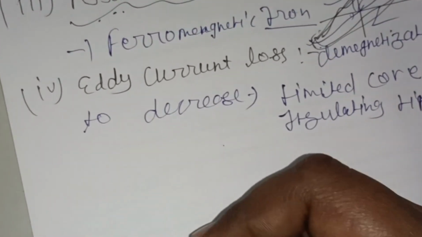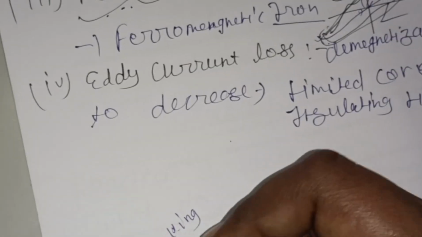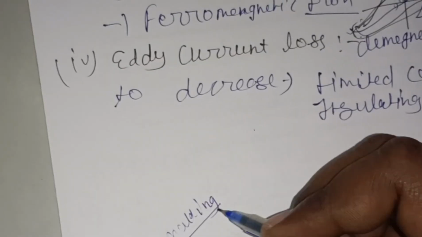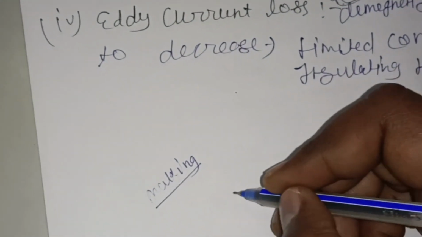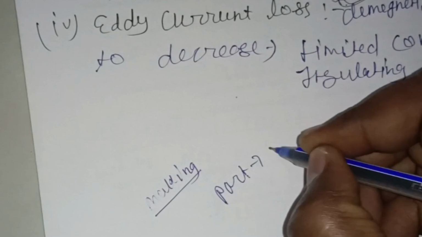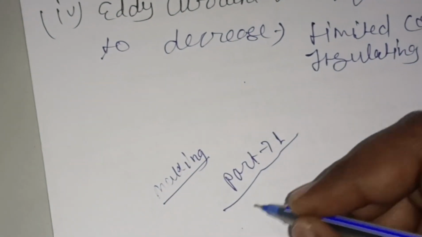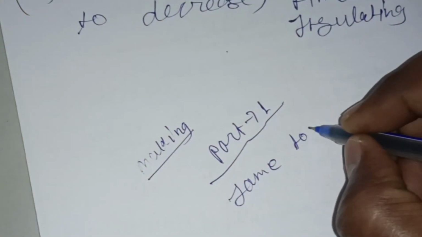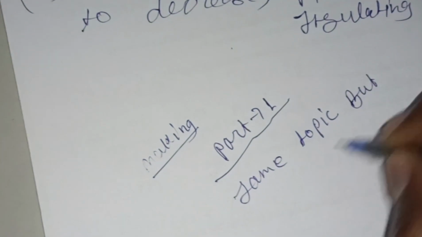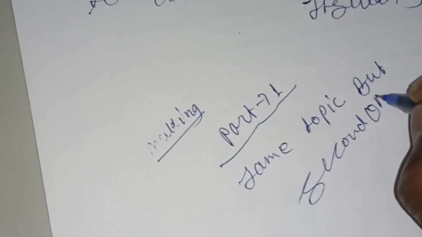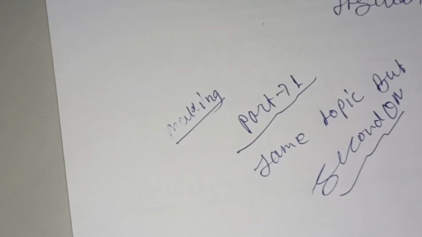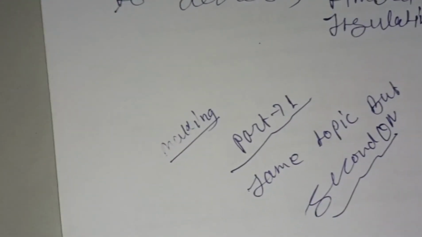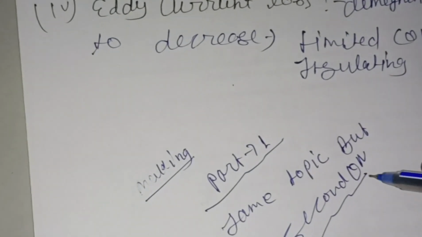So actually friends, what happened is that I was making the video and its length became too long, almost crossing 3 hours. So I am deciding to divide it in 2 parts. This will be the first part, and in the second part I will continue from the same topic, but the second question. I hope you will understand my problem, but I will not be able to upload a whole 3 hours video. I need to wait so much time while uploading because my internet speed is very slow. That's why I am taking this decision. So I hope you will understand. Thanks.